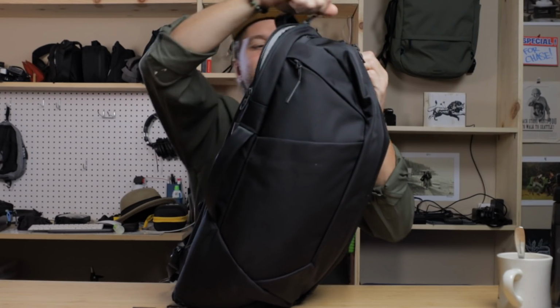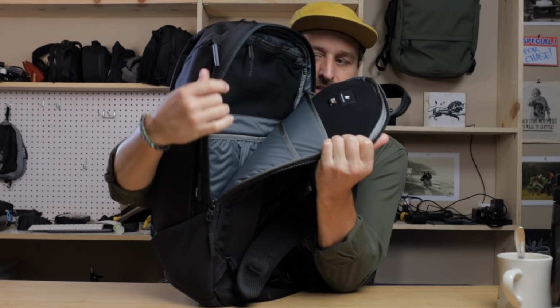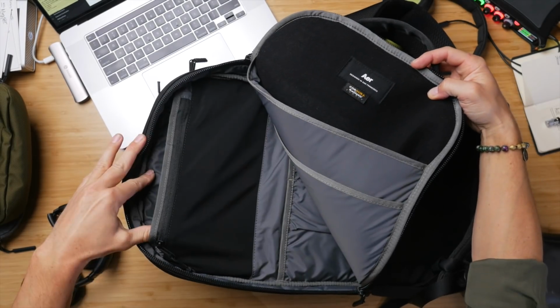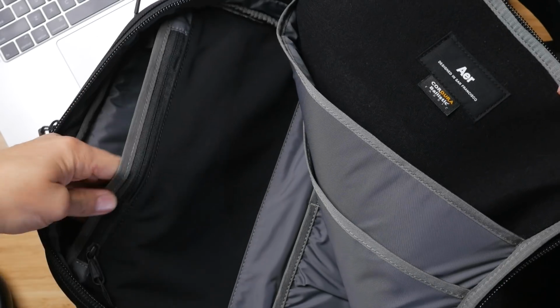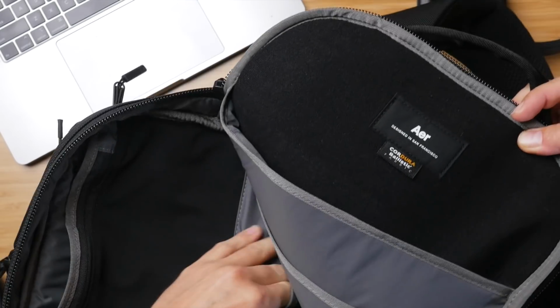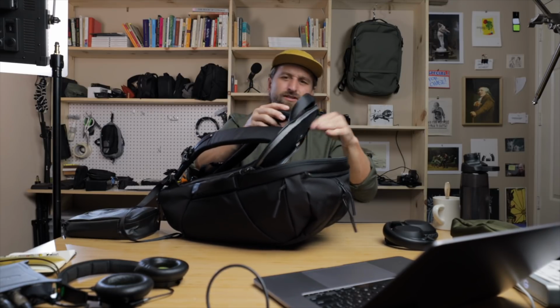This has the same thing going on, with some dimension built in here, about 1.5 inches. And then as you can see in here, it's the same setup where we've got our laptop padded thing, tablet little guy, zippered here, little non-zip, perfect little pouch there. Two big pouches. And then this back compartment itself just has some capacity. So if you needed to put something like a tall magazine or a bigger book, it could fit back here with your laptop probably.